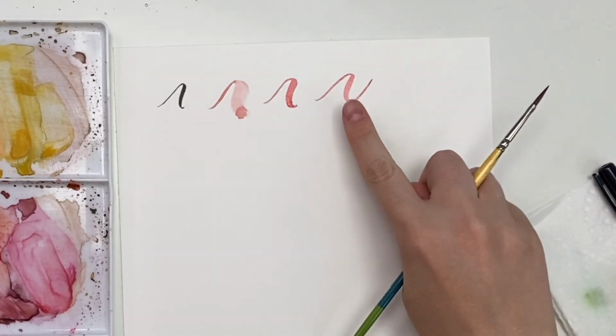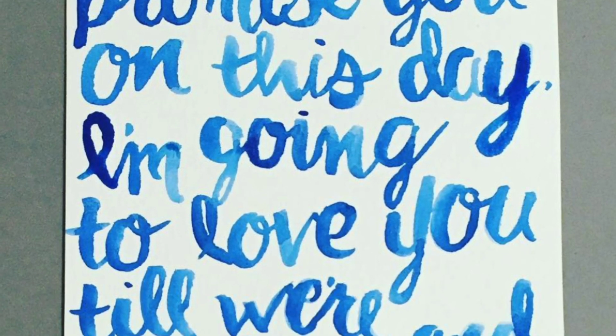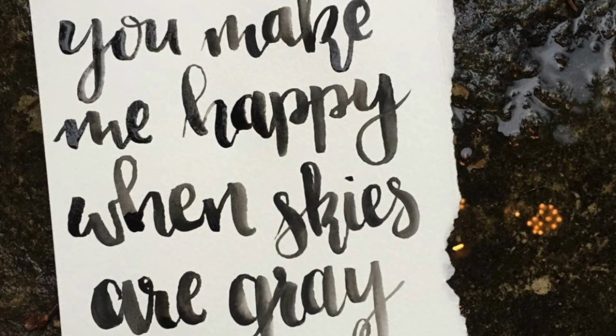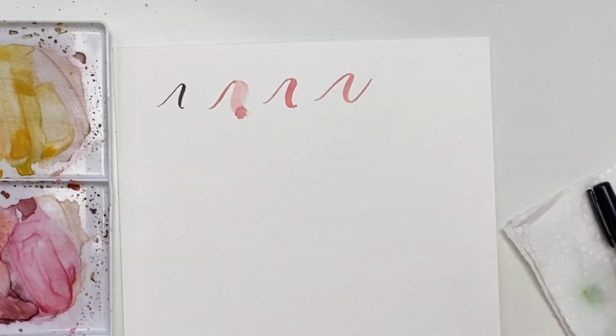Okay, keep in mind, it does take a lot of practice. When I first started, I'll show a picture here. One, I did not have the right brush. Two, I had no idea what I was doing. And three, I had not practiced. This takes practice like anything else, like with brush lettering. It all takes practice. So definitely practice your drills.